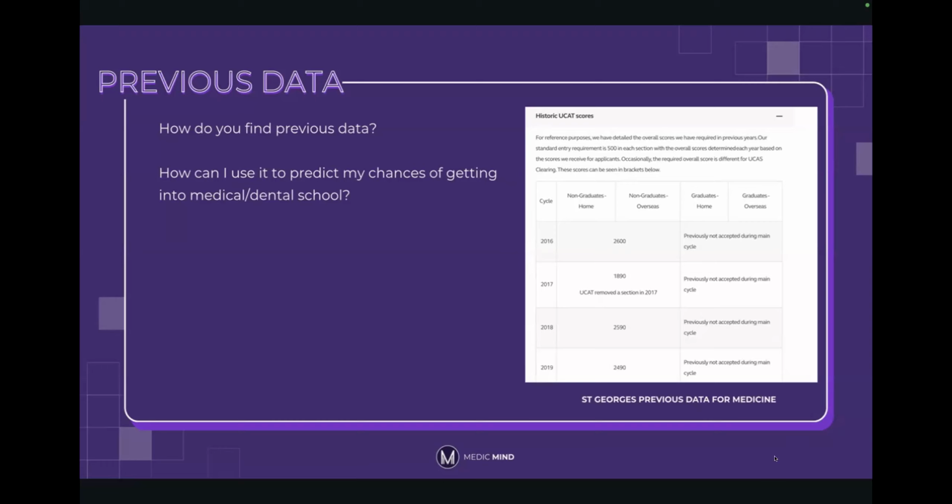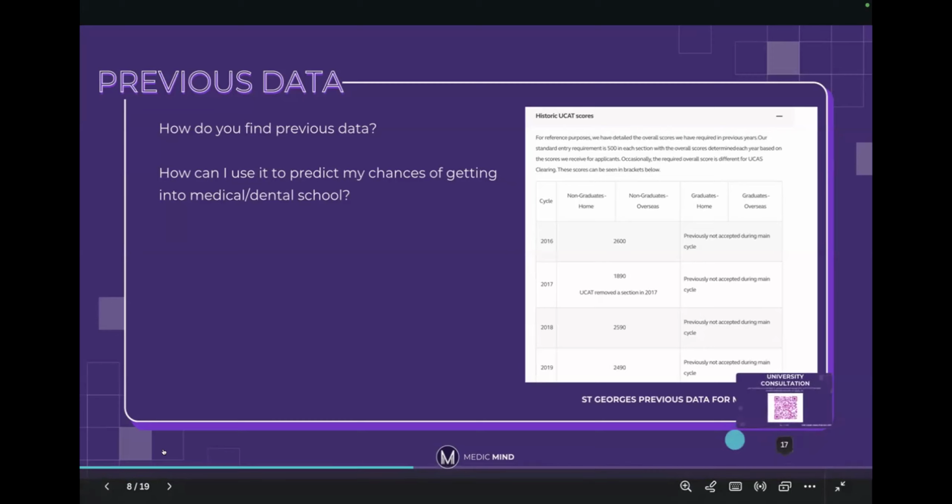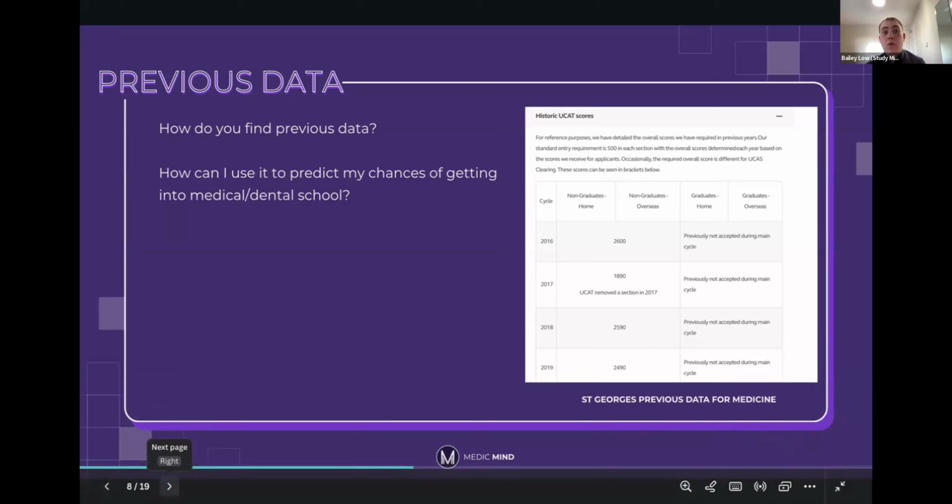Anyways, we'll go over the Leicester one and the St. George's one specifically in a second, but I'll hand it back to you, Bailey. Yeah, the previous year's data is always a good idea to use.